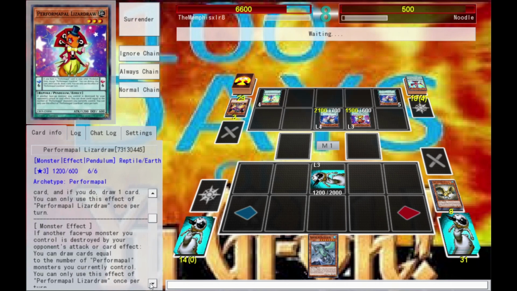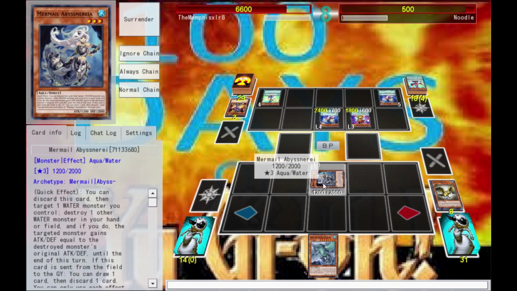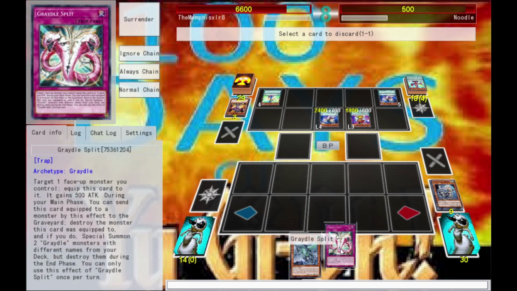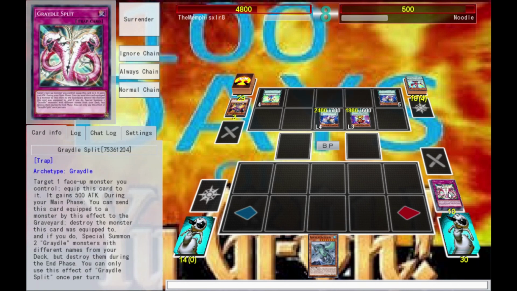What does Charmander do? If another face-up monster you control is destroyed, draw cards equal to the number of Performapals you control. Okay. That's fine. I'm going to go ahead and use Abyss. Shoot. Yeah, I did not want to draw into the trap. The trap is not the card I wanted to draw into.